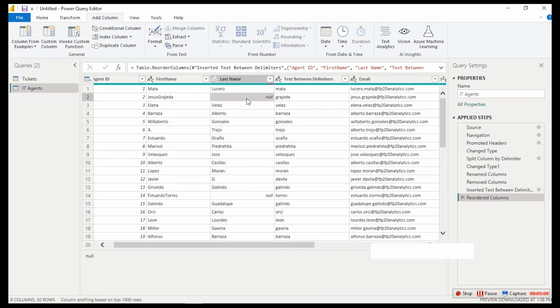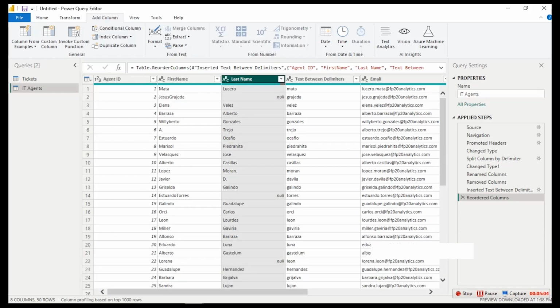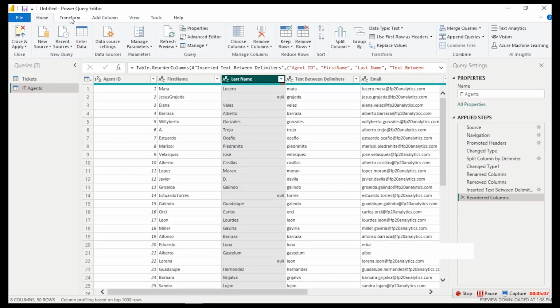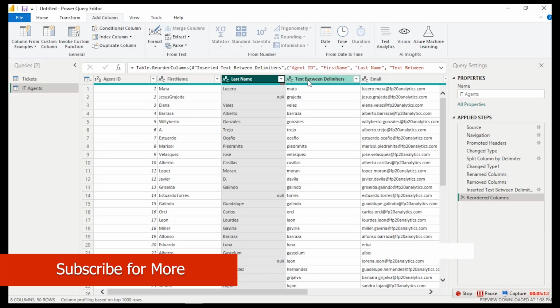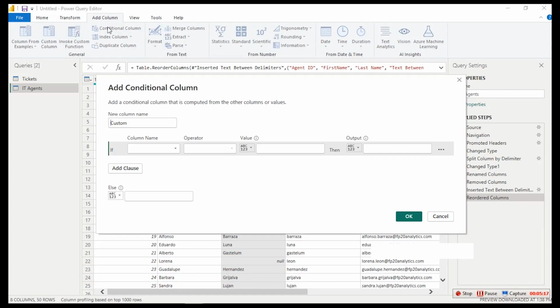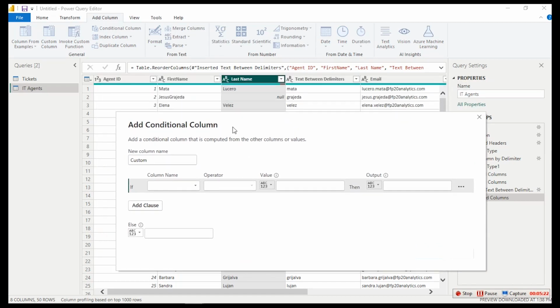The next thing to do is to make sure we bring this one into here. How can we do that? To solve this problem, we go to add column. We're going to add a new column. After we have done that, we can remove those two columns from here. Going to add column, go to conditional column here. We have different ways of doing this. It depends. What I'm going to do right now is name this one last name without space, to differentiate it from the previous one.